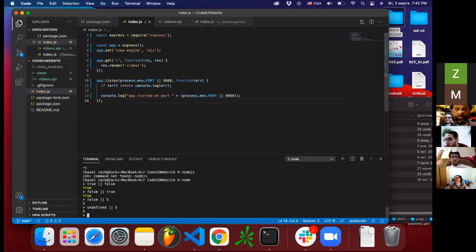Yeah, are there any other questions? I suppose I should have gone over that. Maybe I should go over this too. The idea is that if there's an error, it's going to return because we're in a function. And this is an anonymous function, so a function I just defined on the spot. So it doesn't have a name. You could actually give it a name, like listen function, but it's not going to change it. We're not going to use the name anywhere else since it's in the scope of this. It's the same as app.listen, like this, and then we just pass in a function. We're passing the function into that function, which is what we do here as well.